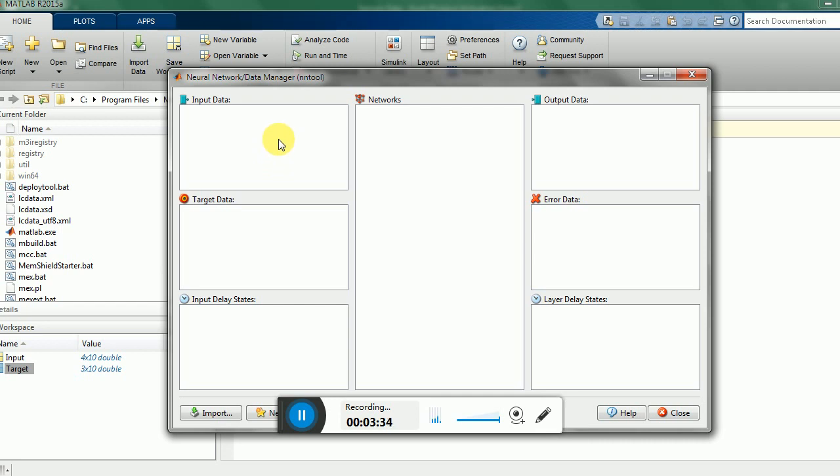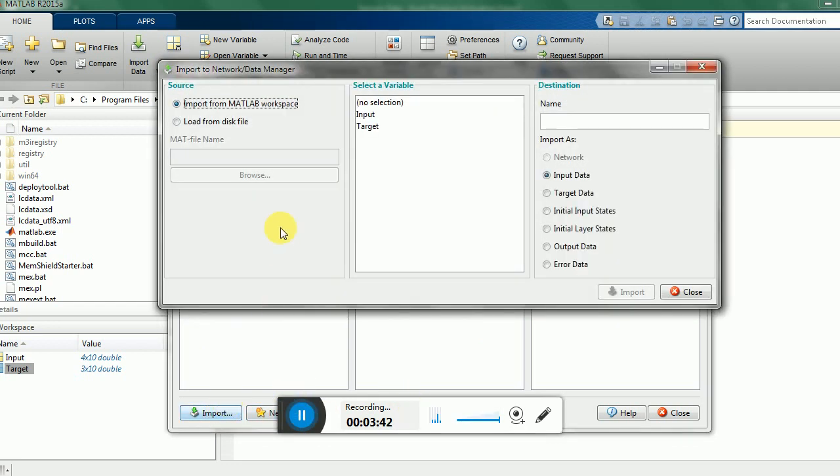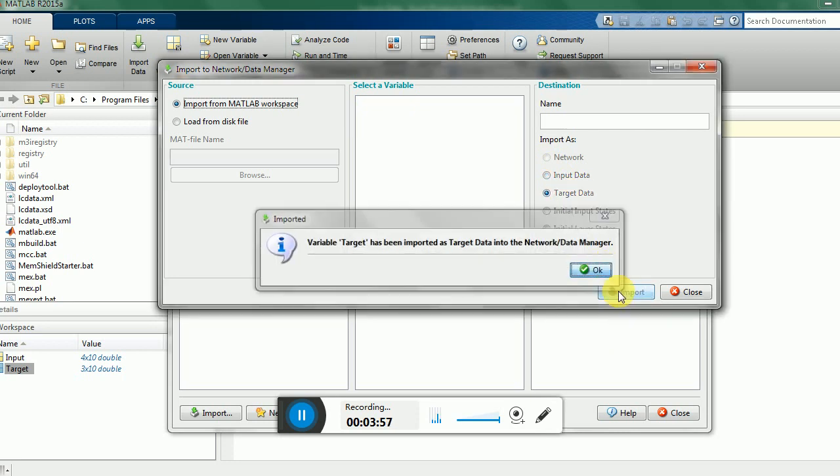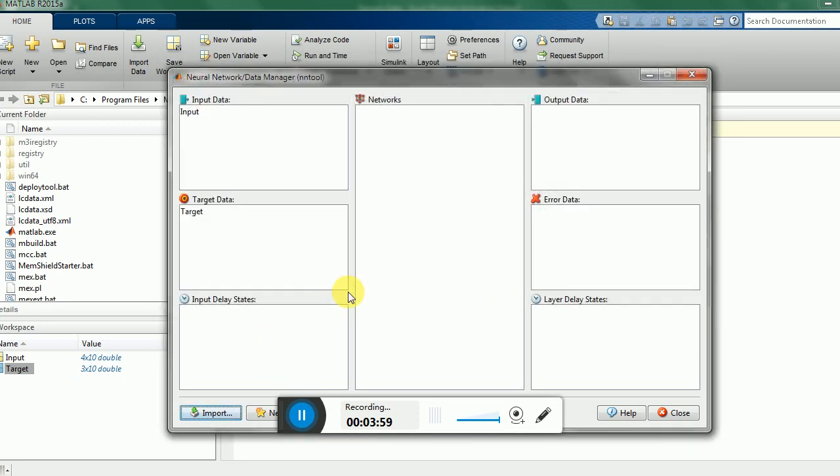You can see the input, target, network and output. For the input, we import the data and save it in the workspace. Input, import data, and import the target data in the target workspace, as you can see.